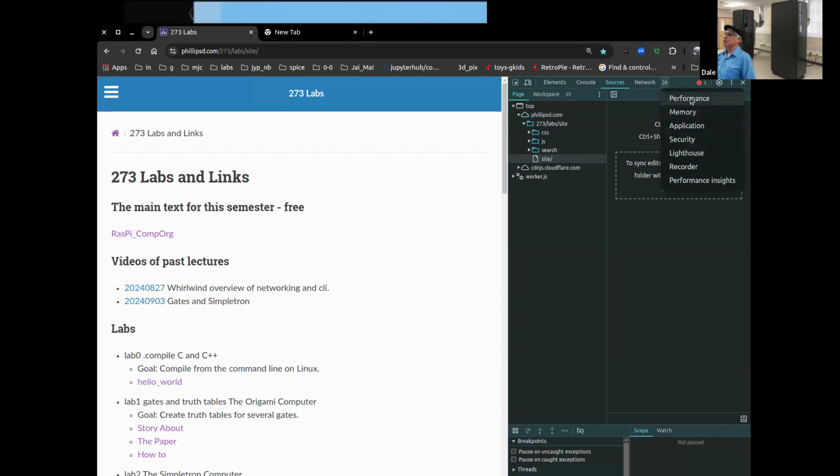The developer tools lead you to all sorts of interesting things. This is not for the faint of heart. If you're a full stack web developer, you'll be spending a lot of time in there. This is JavaScript, your Vue.js and or your Angular, and then your back-end database, MongoDB, Firebase, whatever, and you'll be doing all that. Probably in a Docker container somewhere.